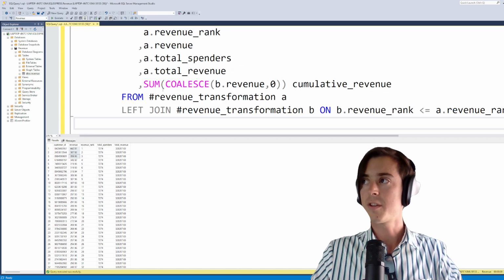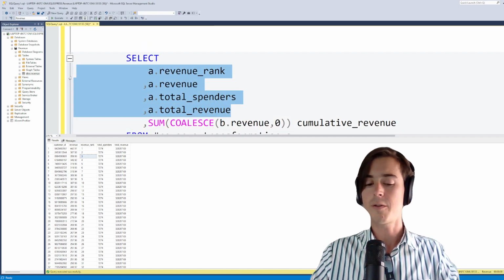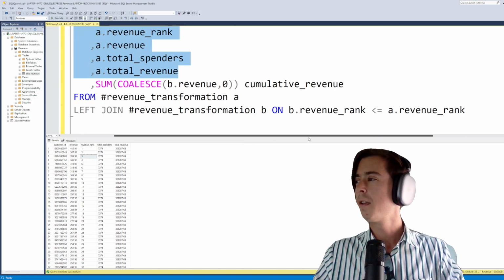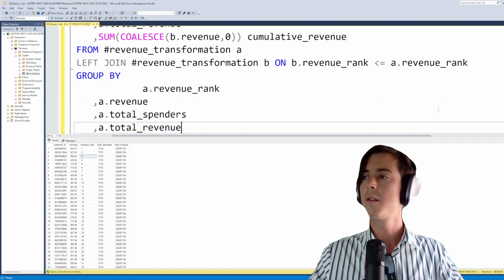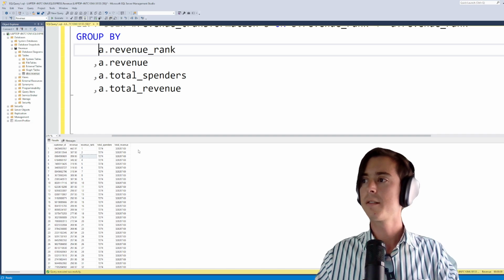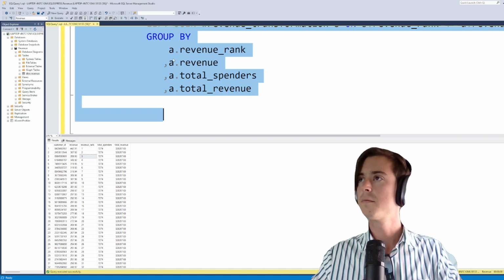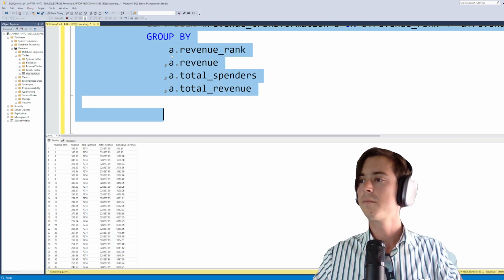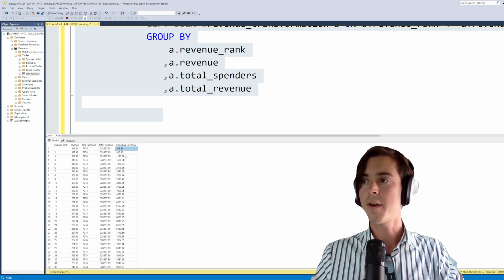And again, because we're summing those 3 records per this one record here, you need to put these columns in the group by. Okay, great. Now we have cumulative revenue.